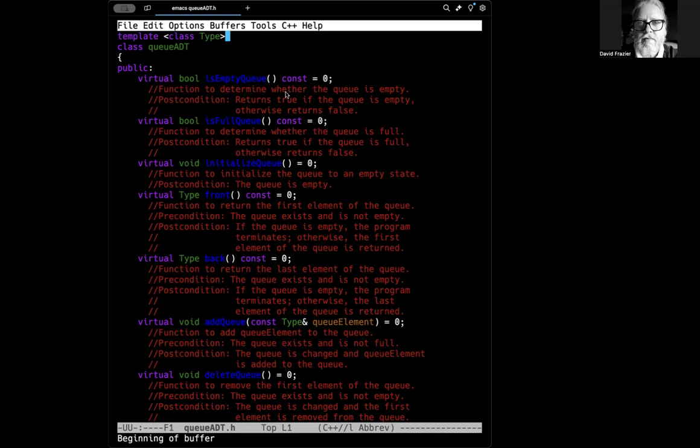I'll say it again: the complexity of our programs is growing pretty quickly. It's important that you build them in pieces and that you compile them frequently so that if there's an error, you know where it's at. And if you have a problem with your linked list and you try to implement the queue as a linked list, your queue's not going to work, but the problem may not be with the queue. It may be with the linked list. So you have to make sure that you have a working, tested version of the linked list before you try to use it to build a stack or a queue.